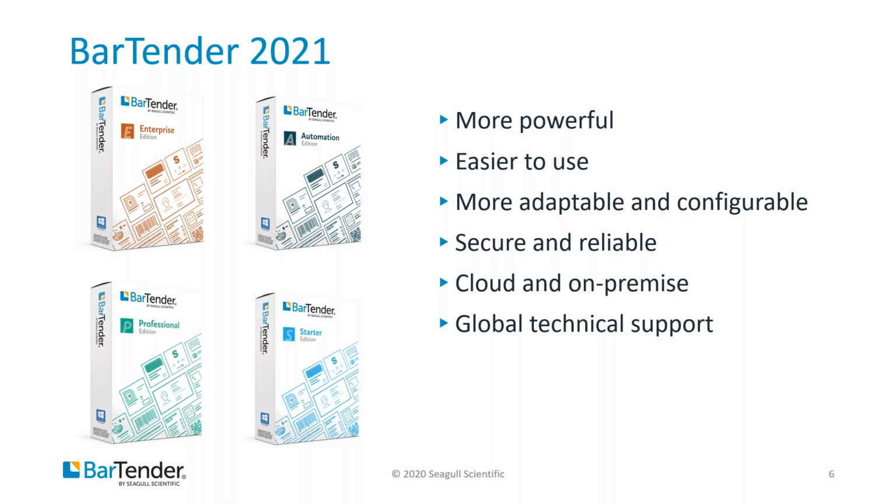BarTender 2021 is compatible with the latest Windows versions and has a greatly simplified installation process that involves a single BarTender software program and a product license key code, or PKC, that you use to activate the BarTender software at the right edition level. And finally, the different BarTender 2021 editions are all licensed by the number of printers used.